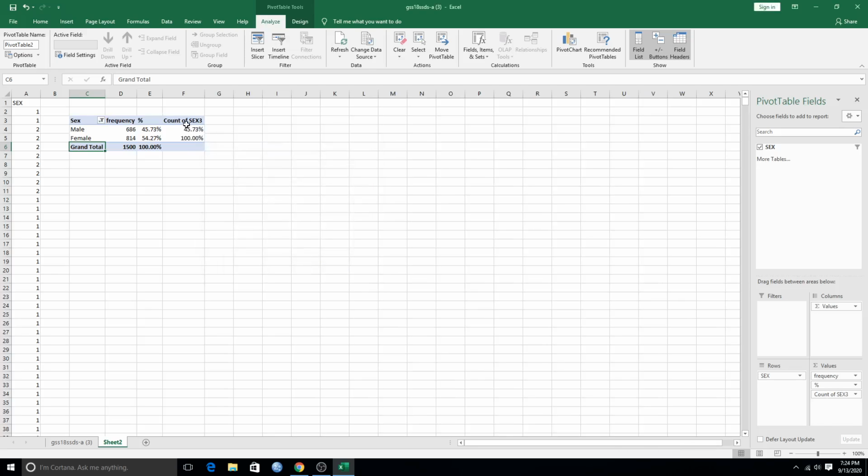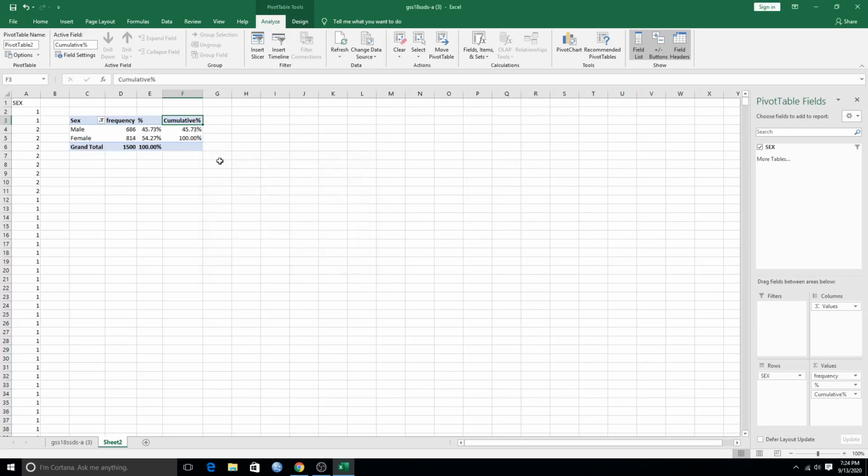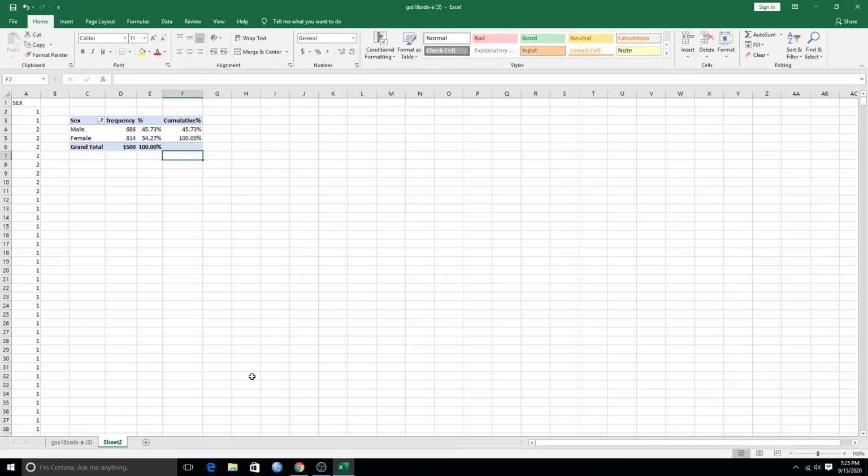Press OK. Let's just change the title of this to cumulative percentage. Press OK. So as you can see, since there's only 2 variable categories, the second one will equal 100%. And this is how you create a frequency table in Excel.